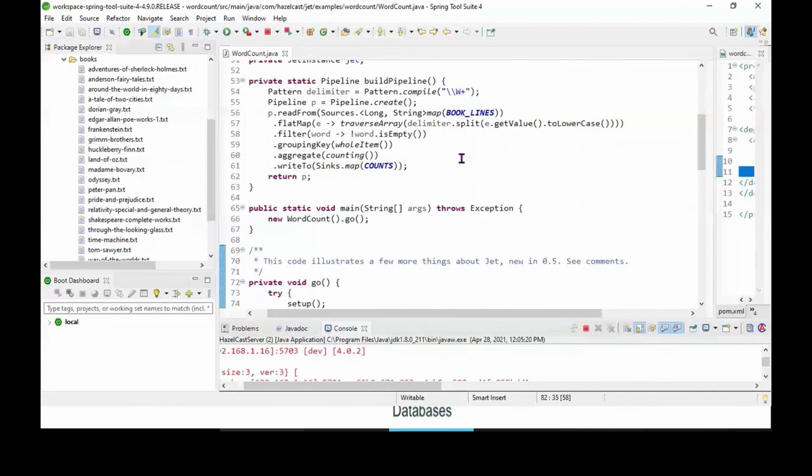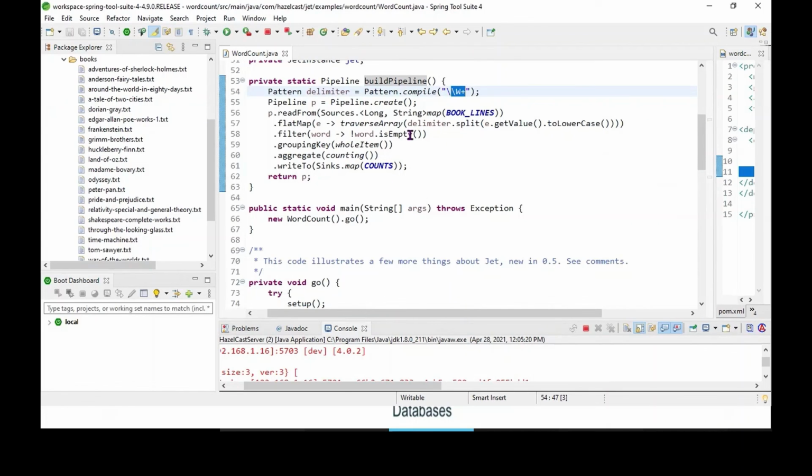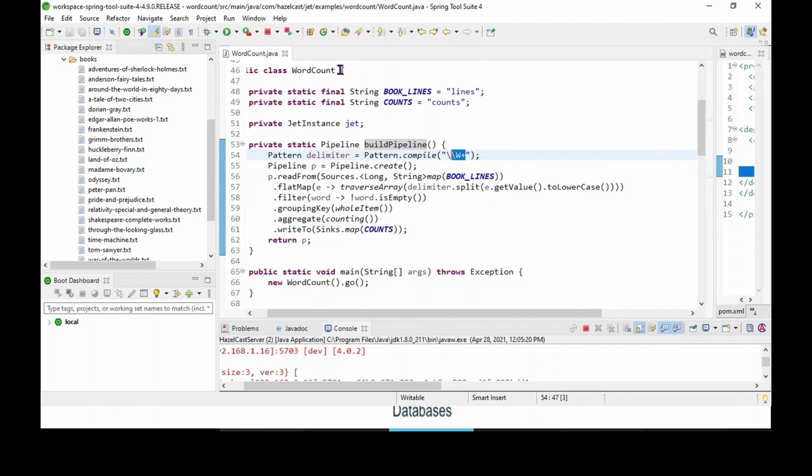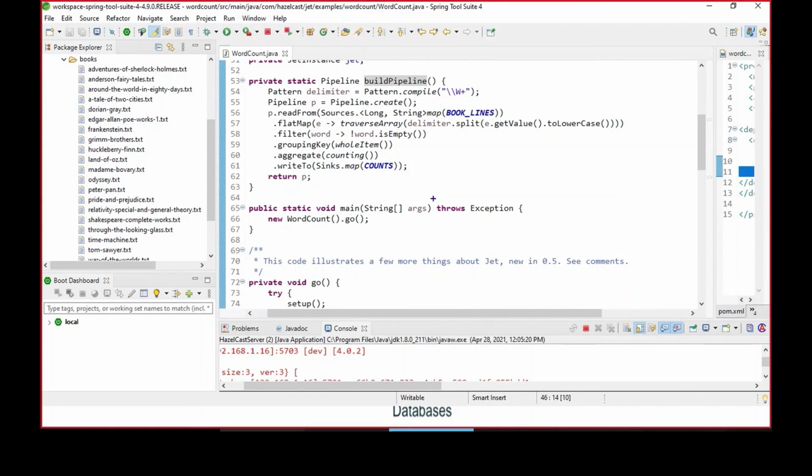So I'm not getting deep into the code. I just want to tell you the process. That's it. So in the pipeline, we are reading the file word by word, and the delimiter usually will be space. So what we are doing is we are running this process to run the word count from the files. So the aim of this is specifying a source and specifying the sink.